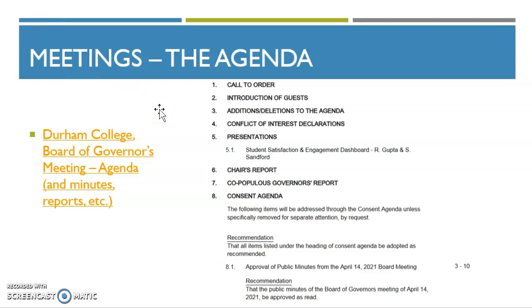This is Durham College, which has a board of governors, and they follow a formal process, because all colleges are run by a board that oversees the hiring of the president, approves the budget, and sets direction and policy. The board for Durham College is made up of community members, people here in Durham region. So this is typically what an agenda will look like.